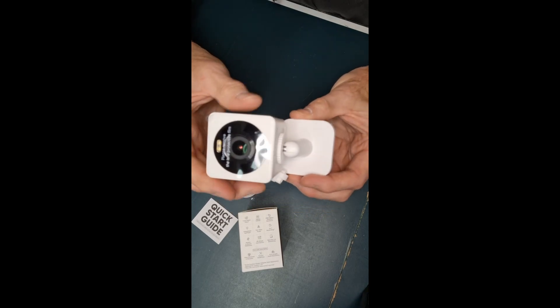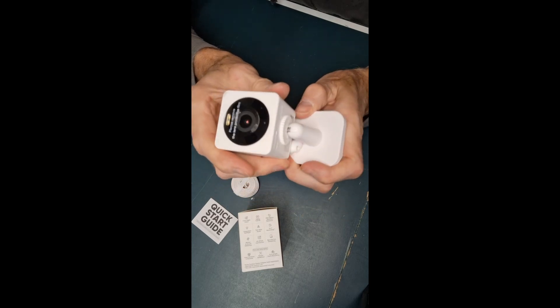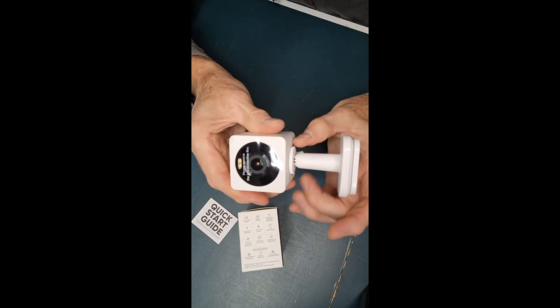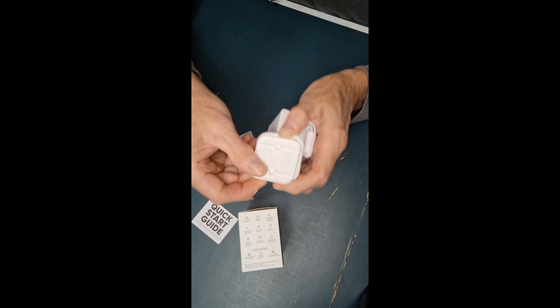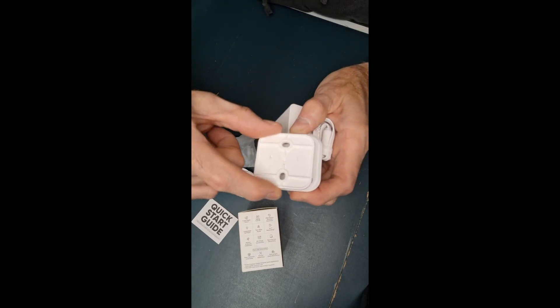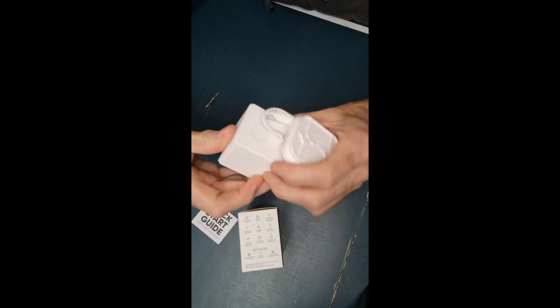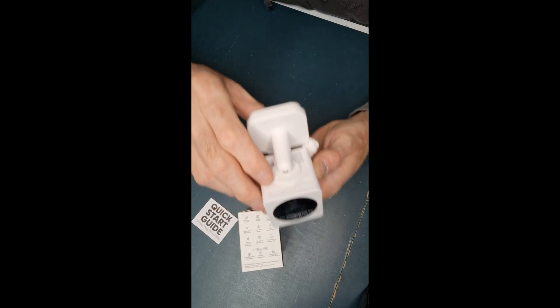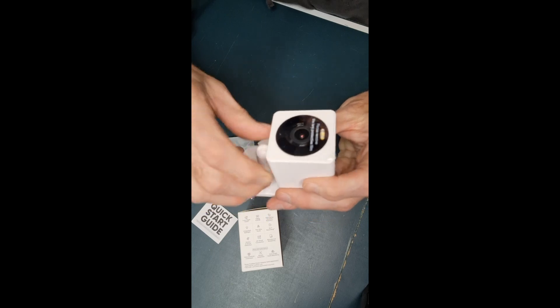One of the things that I struggled with at first is that it's very stiff, so you're going to think that you're going to break it. Just grab hold of that thing and move it — it will loosen up. Once you get it positioned, turn the little jog wheel and set it in the position that you want the camera. This base took a little bit for me to figure out, but it slides right off. It has little notches in the bottom, so you mount this, put the camera up to it, and slide it right back in place. Here's your speaker on the back. You've got your spot for your SD card in the bottom and your setup button.